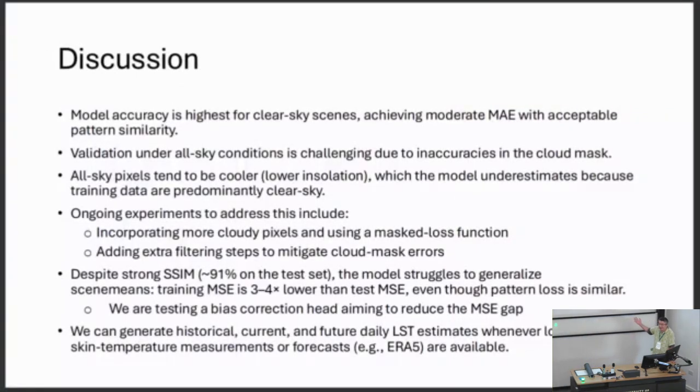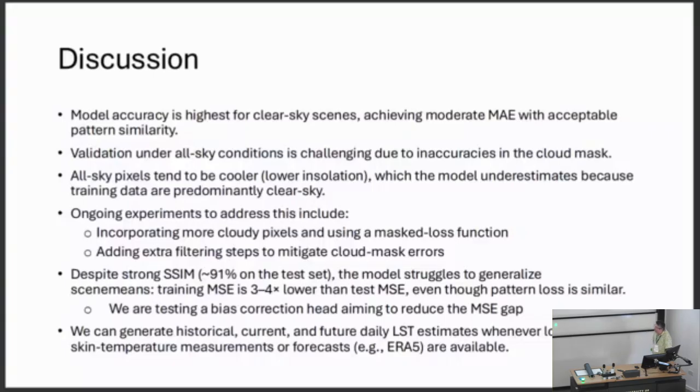Looking at the distribution, the explanation could be that the validation data set contains cloud pixels, which the model doesn't know. But we can't be sure. So there's the uncertainty of the validation data itself and also the model performance as well.